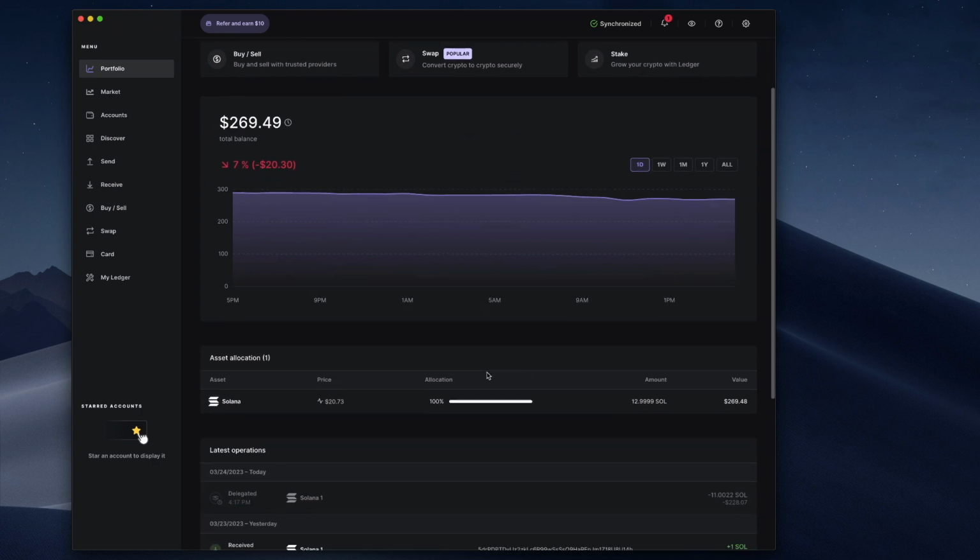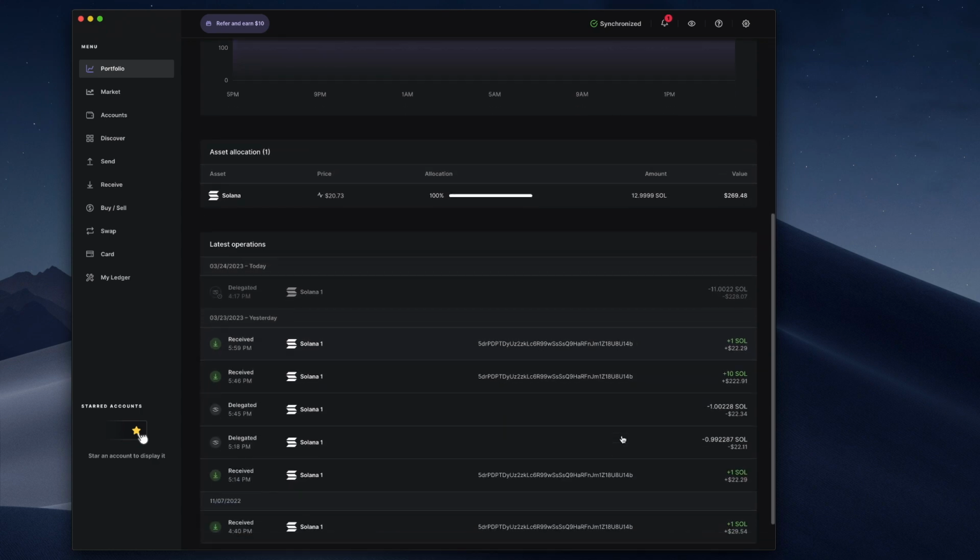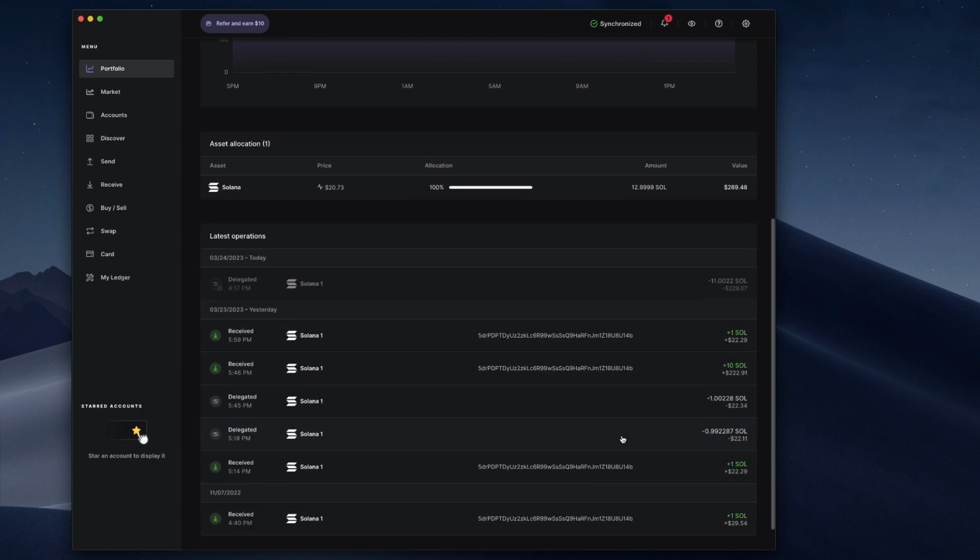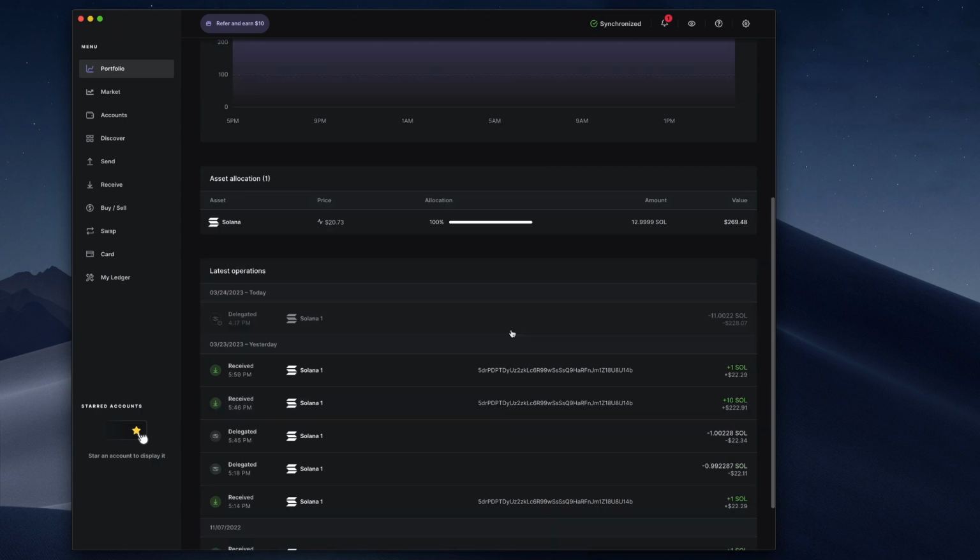And it shows we have 12.9999 SOL, because I used 0.0001 SOL for fees over time. And this is the amount I have delegated. This new delegation is the 11 I just put in there. Also delegated a little bit yesterday. So now I have 13 Solana staked on Ledger. And that's how it's done.